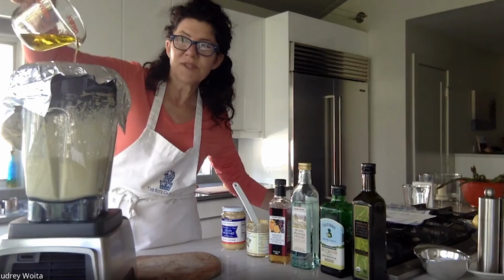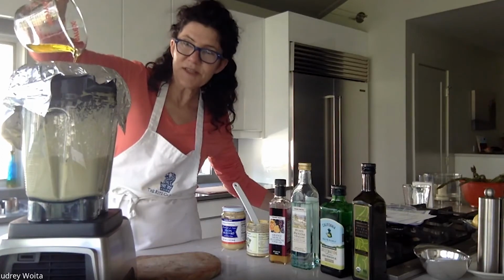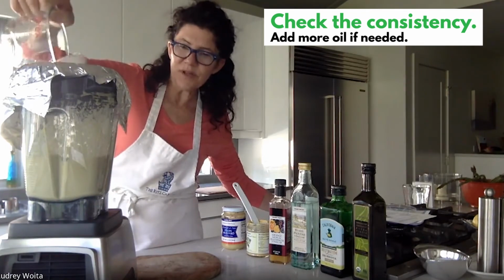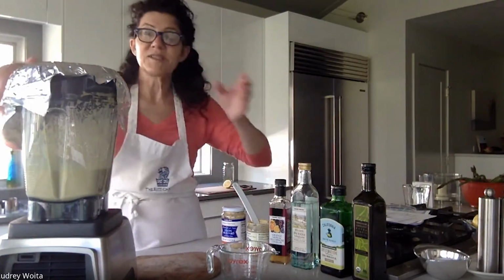So we're almost done with one cup of oil. And sometimes when I get to this stage, I look at the consistency of the dressing and I say, maybe a little more oil. Doesn't seem heavy enough. I'm going to stop it. And I'm going to taste it.